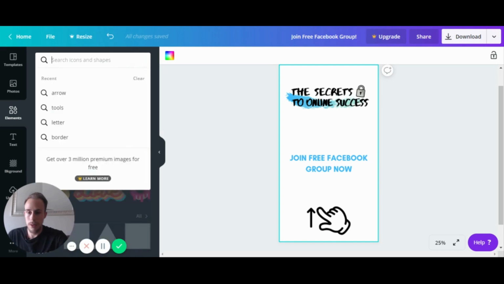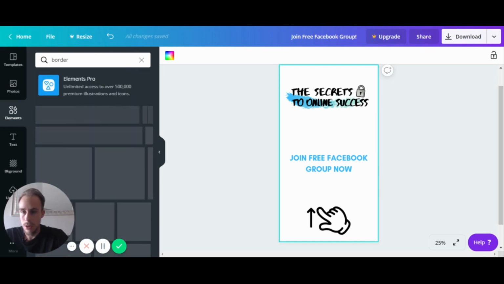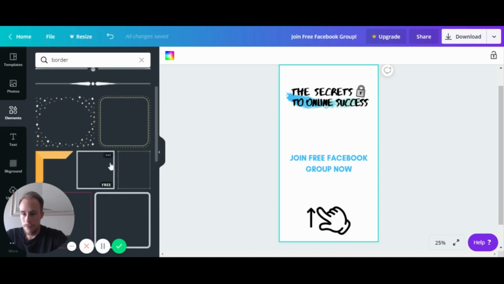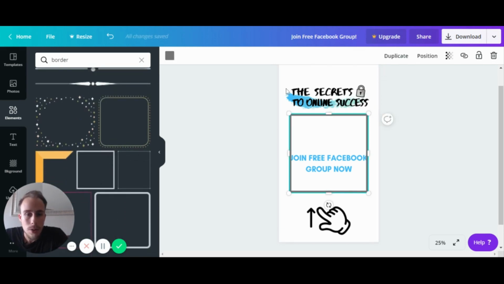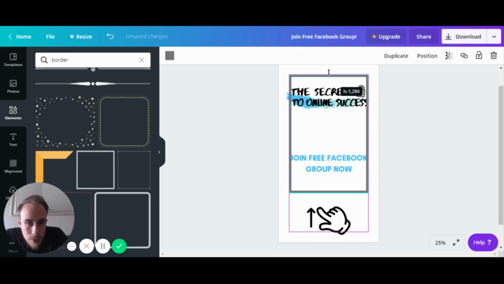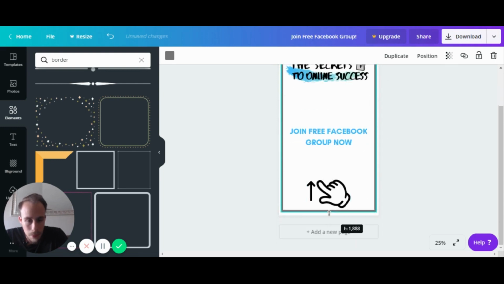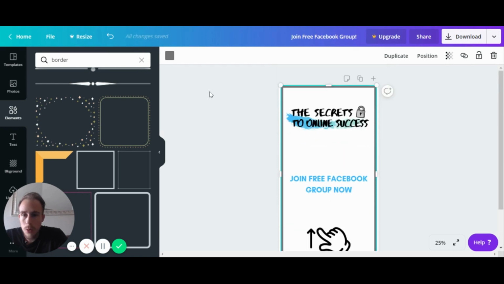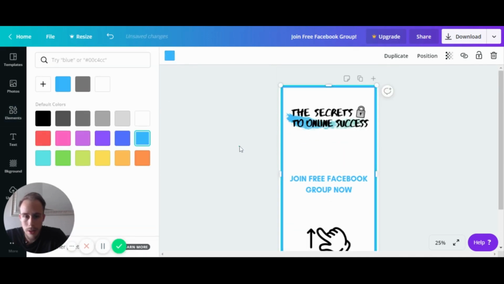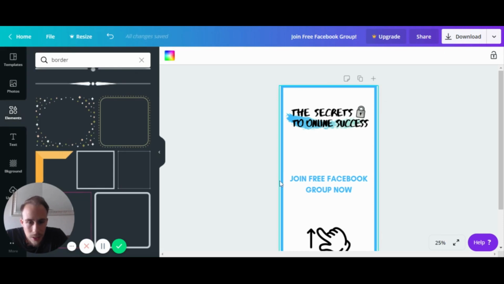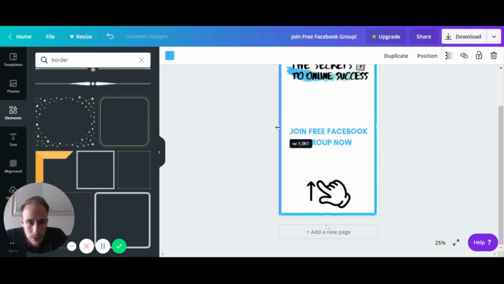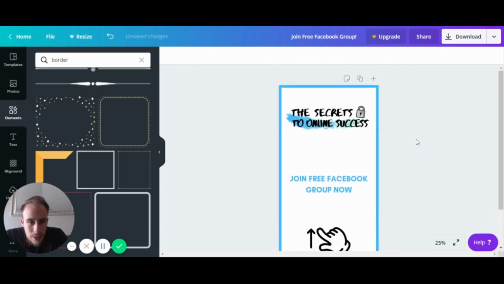So I'm going to put border. This one will do. So what I'm going to go ahead and do is something that'll make the picture pop a little bit more. Okay. Cool. And then I'm going to go ahead and add that. I don't really like, no, that looks clean. I just feel like it's not. Yeah, there we go. I knew something looked a little off. Okay, so it looks a lot better.